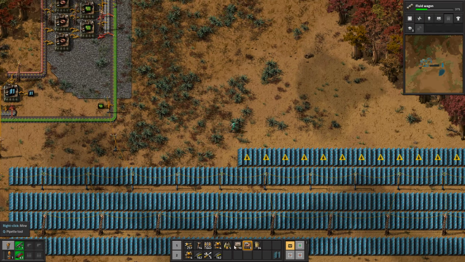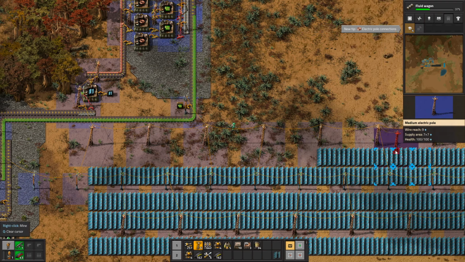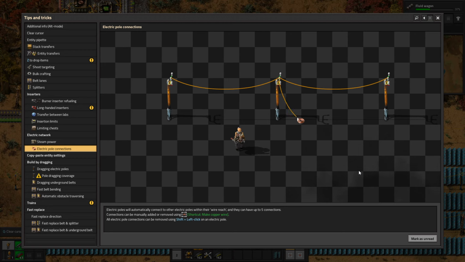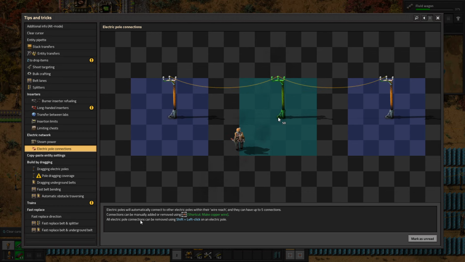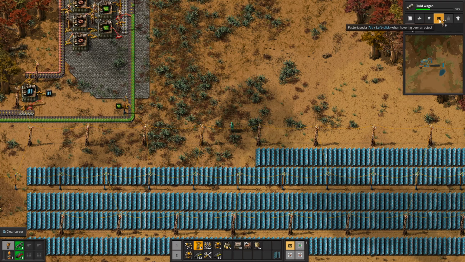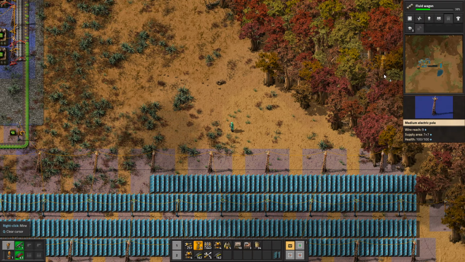New tip, electric pole connections. Huh. Do I need to know that tip? Maybe. Maybe I do, maybe I don't. Fine, we'll click it. New tip, electric pole connections. What? They auto-align. Automatically connect to each other. I don't know if I care. Something about copper wire. Connections can be added manually or removed. We saw that. All electric pole connections can be removed with shift left click on an electric pole. Oh, maybe that's cool. Maybe.